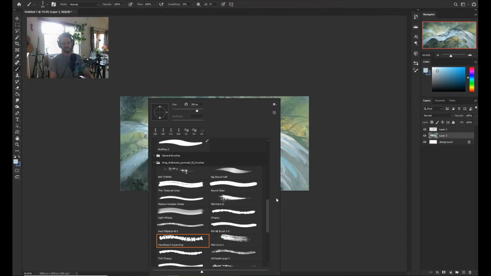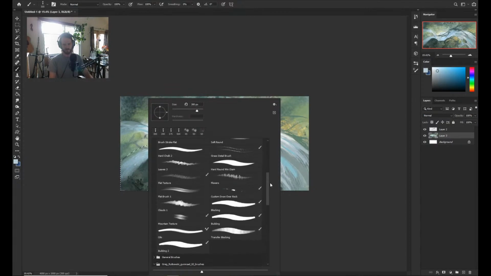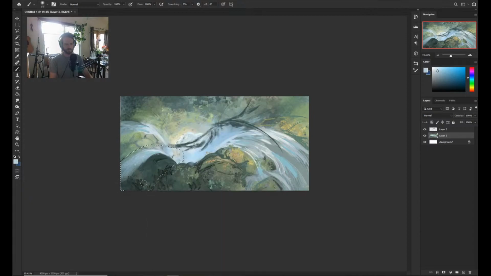And take a soft brush, just create a bit of clarity between these, some contrast between these spaces here. A little bit of mistiness.